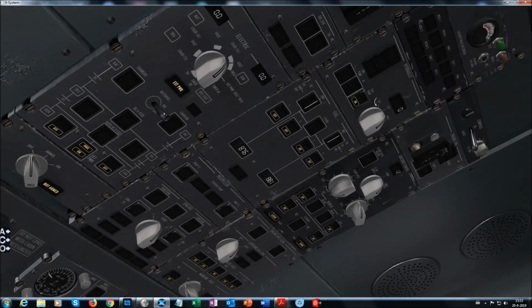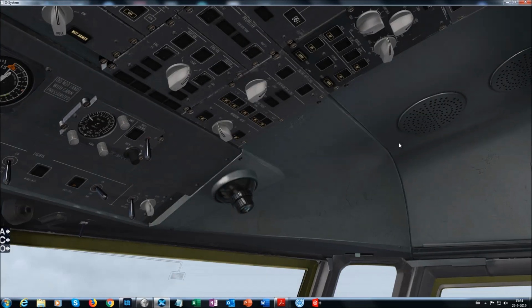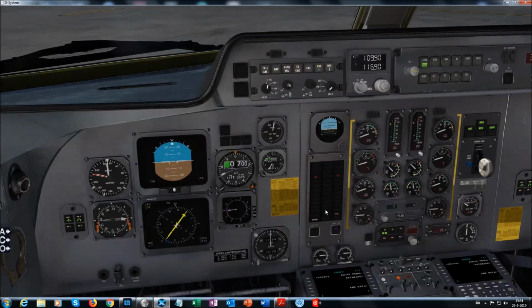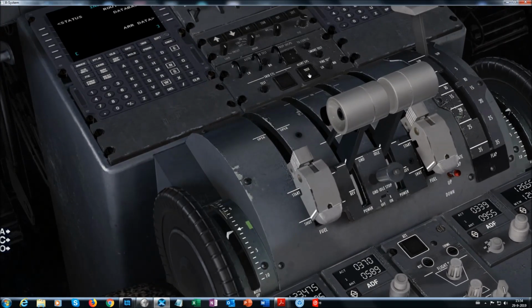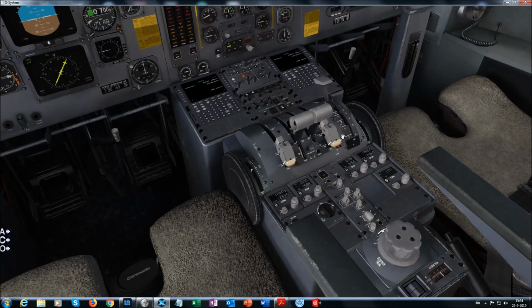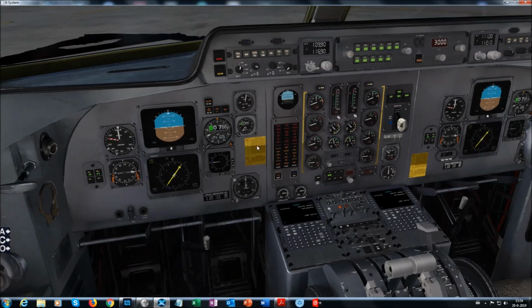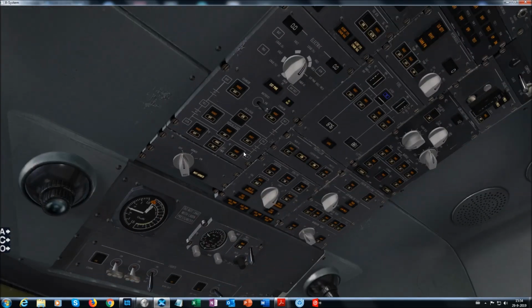Hydraulics, electric hydraulic pump can be switched on. Fuel pumps, we'll get back to that later. So the props and engines. Let's just run a lights test first. So alert system, press that button. We have an audible and visual warning on the fire controls, and if you take a look at the overhead, all the lights are now burning.